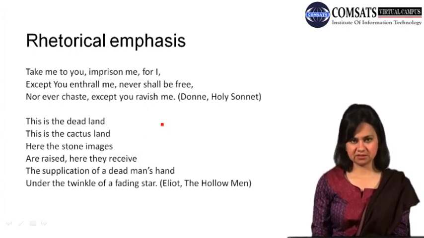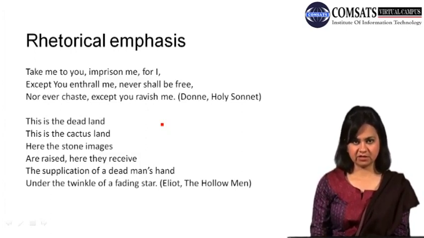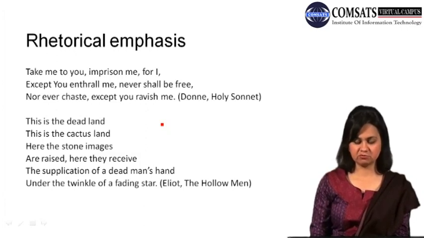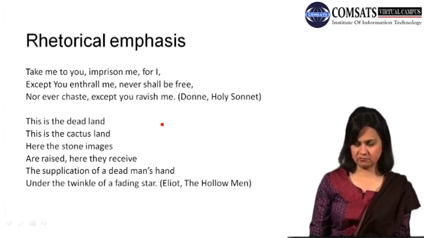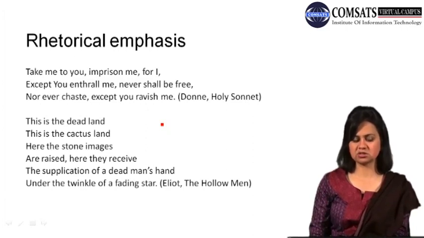So this is how rhetorical emphasis is built up in a writing with the help of parallelism, where the writer would make use of words and structures which seem identical, which seem repetitions, but within those repetitions he would lead us forward rather than take us in a way which would be too abrupt or quick. So instead of making it an abrupt or quick movement or a jump from one thought to another, the thought that hope has disappeared had been strengthened by the gradual images of death, thorn, cactus, stones, and then dead man, and the twinkling and fading of a star.